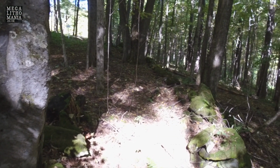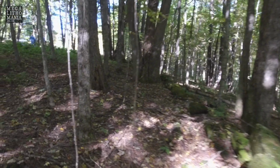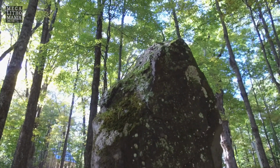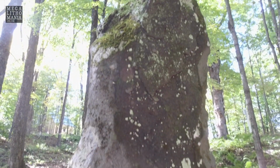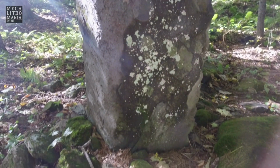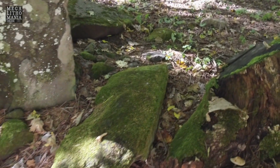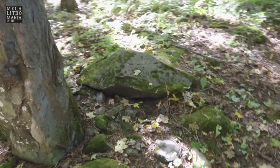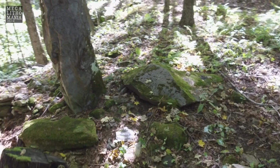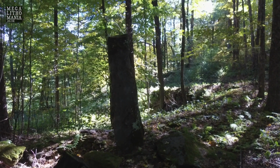Then we have this stone wall going all the way around the complex. I wonder if this is actually part of some kind of huge hill fort here up in Vermont. You can see it's about 9 feet tall. It's some kind of specific type of limestone. It looks more like basalt, but apparently it's a limestone that forms into these jagged shapes. And there are stones all around the base, which could be part of a wider megalithic complex, not just a standing stone marking the outer boundary of the Calendar 2 complex.